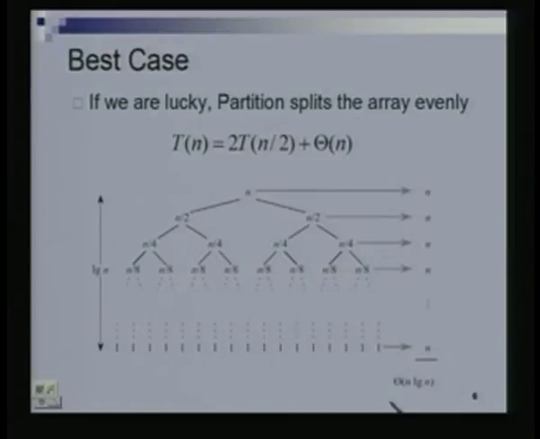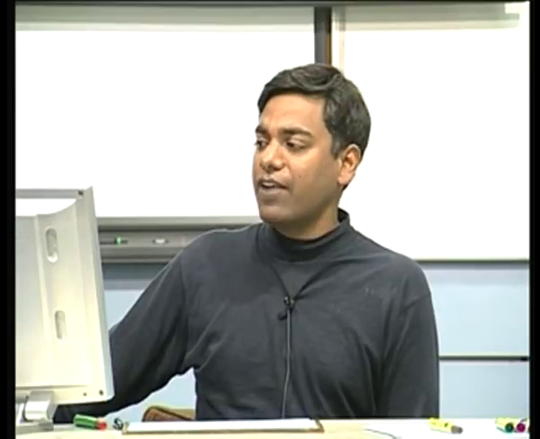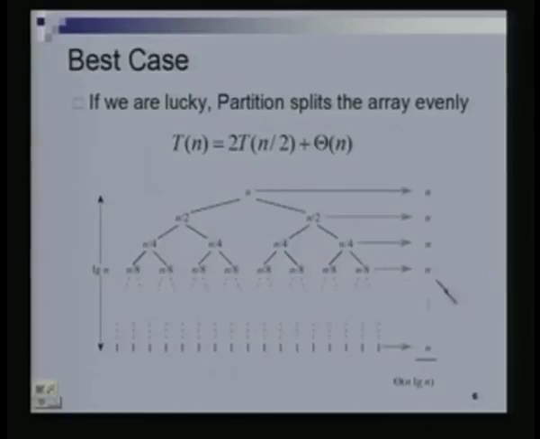So the total time taken is order n log n if I am lucky, but I am not lucky, I am Naveen. Sir, in this we are using the fact that the partitioning takes big theta of n. But we only concluded that it takes big O of n time. So why did I write theta of n and not O of n?